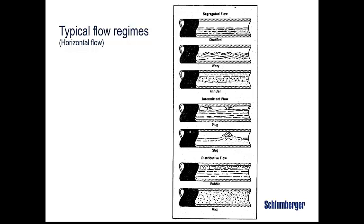Now, as you might guess, this isn't entirely symmetrical, as I've indicated here. The film layer tends to be thinner at the top than the bottom. But what is frequently called an annular flow, a mist flow, is really an annular mist flow, where you get this liquid flowing in an annulus on the pipe wall, and a core of droplets in the center. Okay, that's for the case with a lot of gas and a lesser amount of liquid. Let's go at it from the other side.